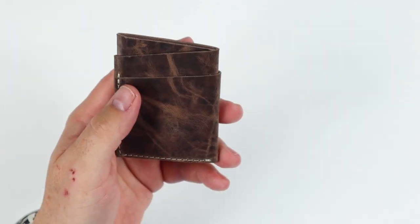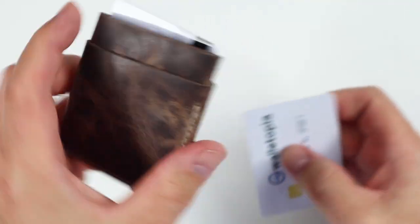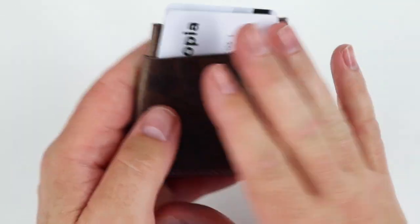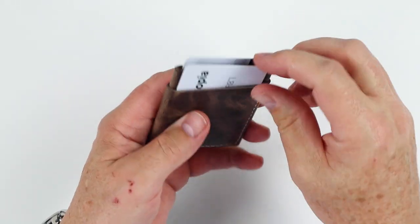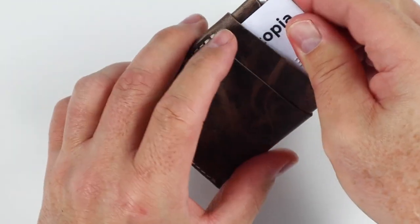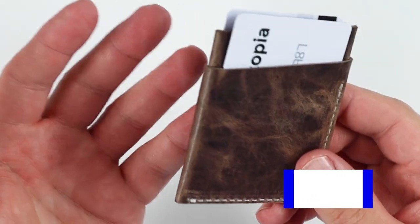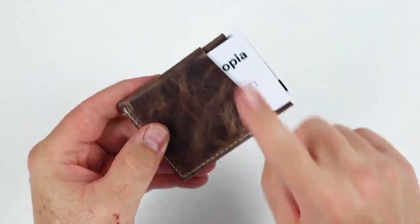Another thing you might have noticed during the cash card insertion test is that the cards stick up beyond the wallet. And they do that on purpose, right? With a lot of card carriers like this, especially the middle slot here at the top, when you put cards in, they disappear, and you've got to dig around for them. Now, these are exposed a little bit, which means getting them out is easier, so there's no digging. The downside, of course, is there's more exposure of your cards, which means they will have more wear and tear over time in your pocket, especially if you carry keys or other items which would rub against it.